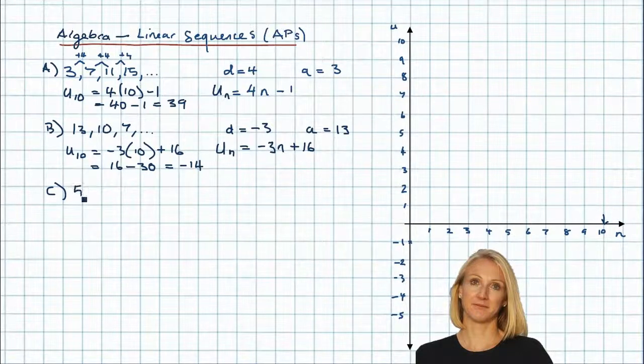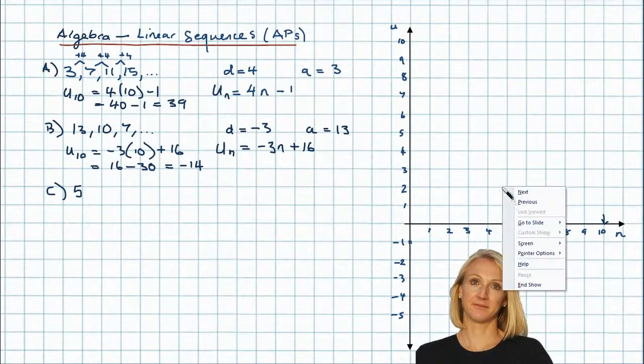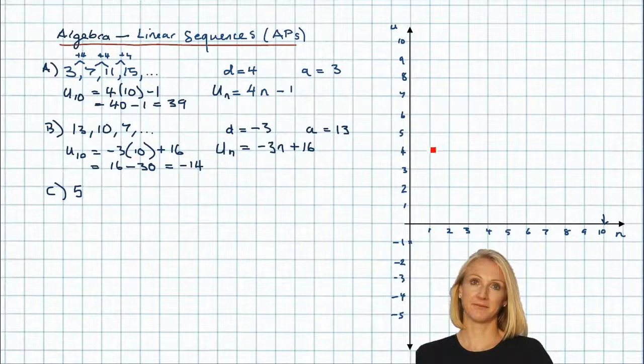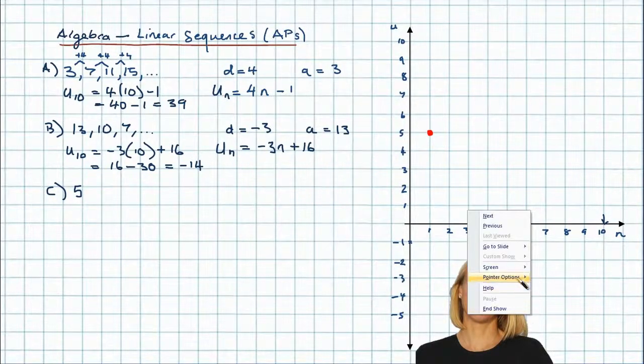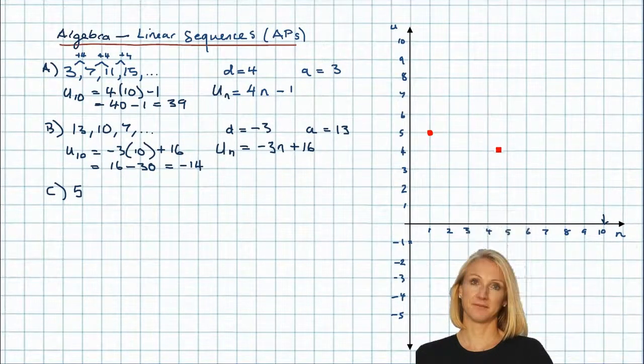So the first term is going to be 5, so we can mark it on our graph here. Let's use a different colour actually. So let's use red. Okay, there we go. So her first run, 5 miles. Okay, like that. Okay, so that's plotted it on the graph. Let's keep on the graph and just see what happens next.